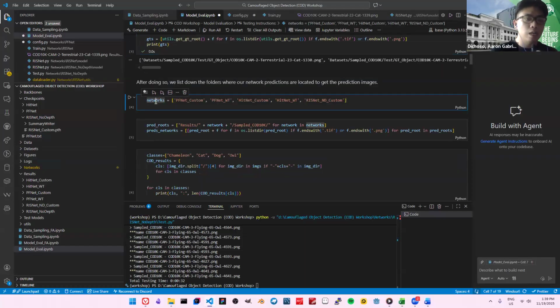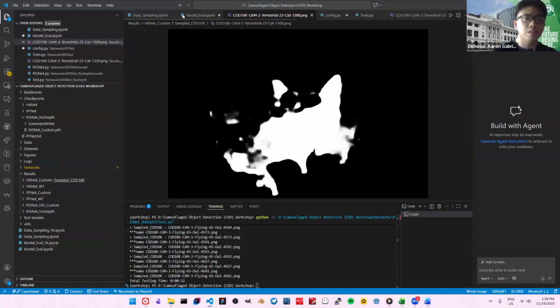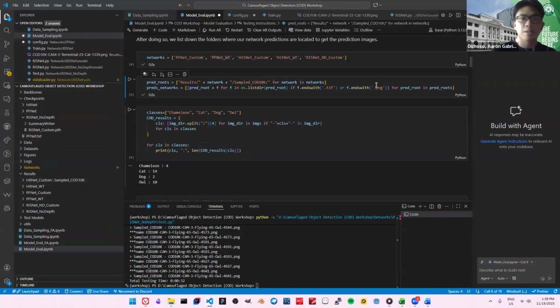After doing so, I just specified the directories where all of these different datasets are located, so all of the predictions of our networks. And after doing that, I just got all of the different images located inside each network prediction.